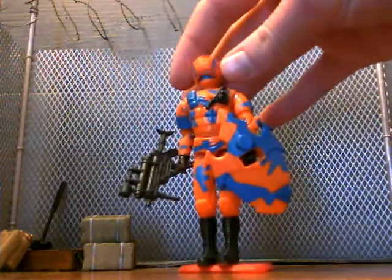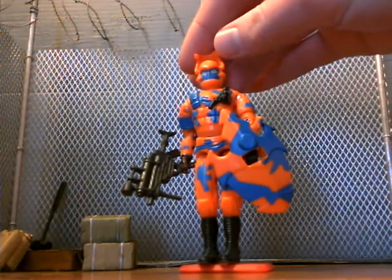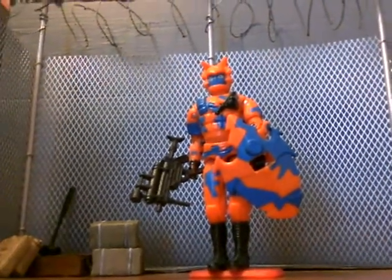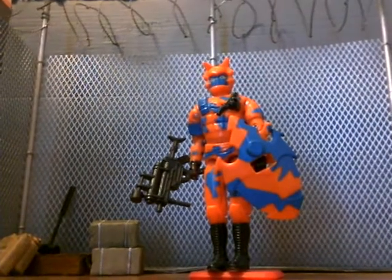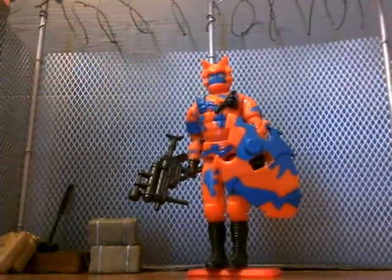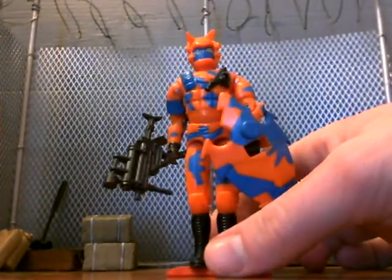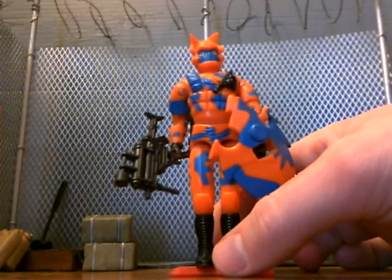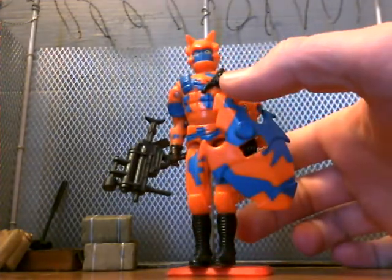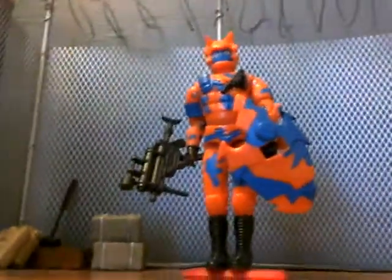This one's from 1989, one of my favorite figures as a kid. Surprisingly, this one has lasted really well. As far as paint scratches go, only on the hands and a little bit on the dagger and grenade right here. That was all I could find, which was really good.